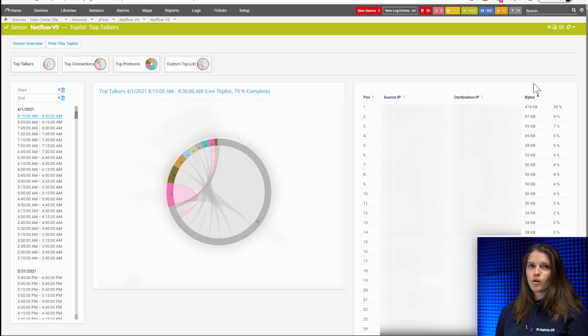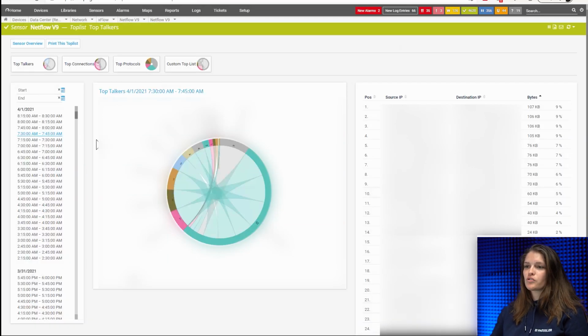And like I said before, now if you used an SNMP traffic sensor to identify a spike, you can use this very useful list here on the left to drill down back to that time frame. So as you can see, it's always 15-minute time intervals. And let's say we had a spike at 7:32. We can jump to this interval and we would see what was going on our network during this time frame.